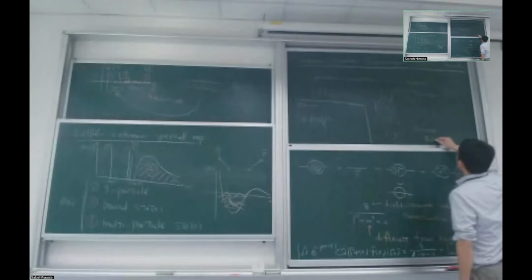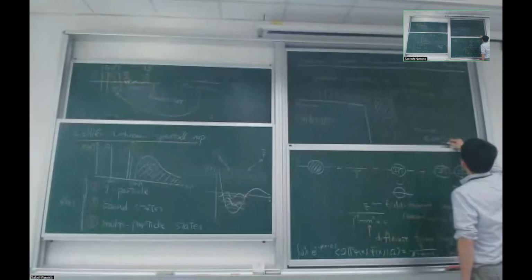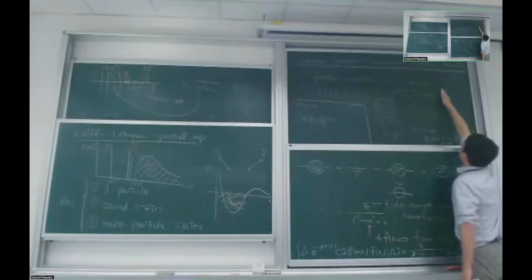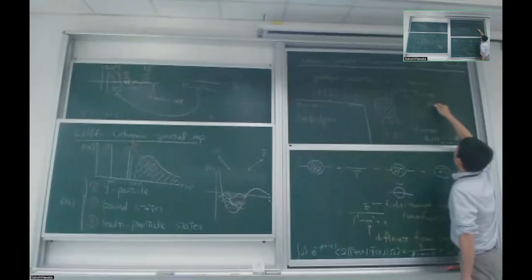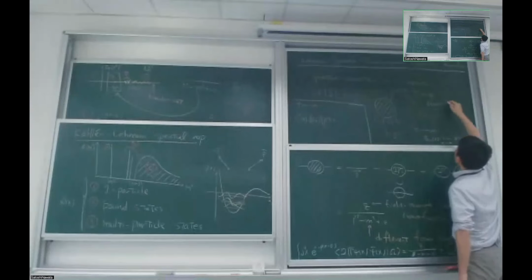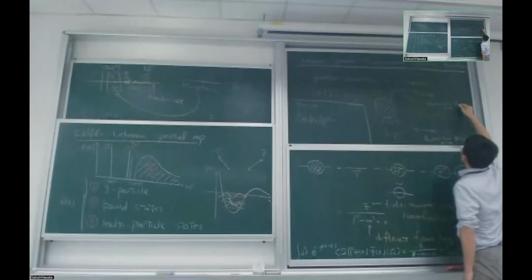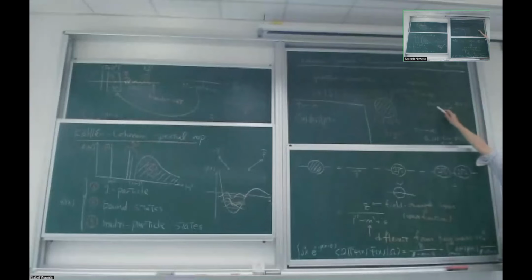Phi in of x is the limit t goes to minus infinity of phi of x. Similarly, phi out of x is the limit t goes to infinity of phi of x. Phi out and phi in can be treated as the free theory, so they admit a mode expansion. That's what we assume in the S-matrix theory: at past infinity and future infinity, the operator behaves like a free field.